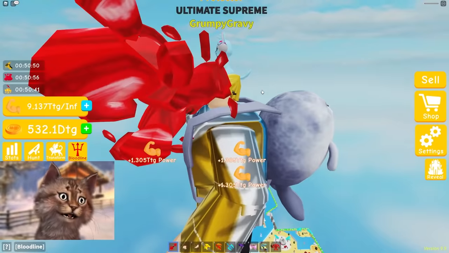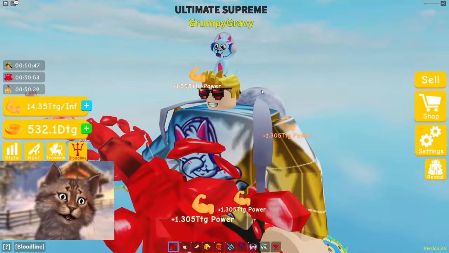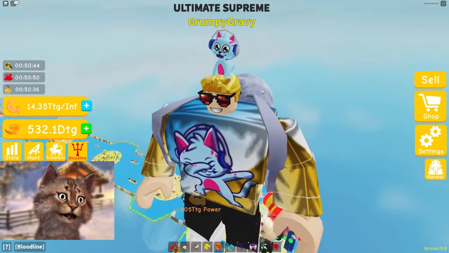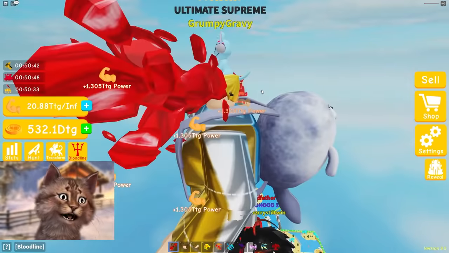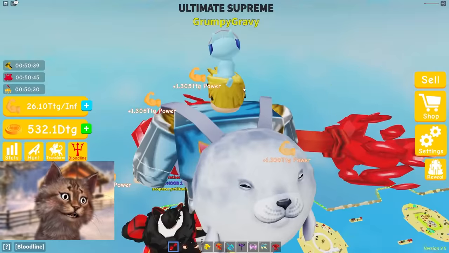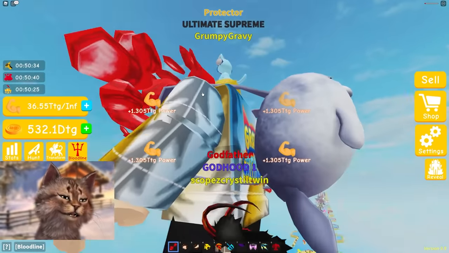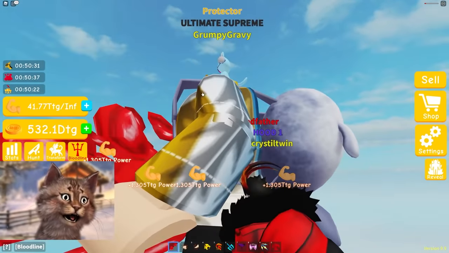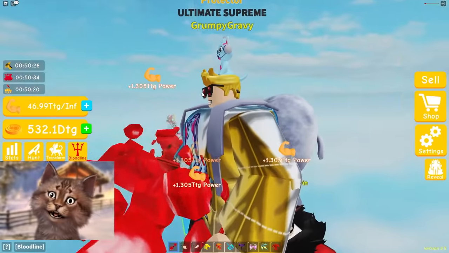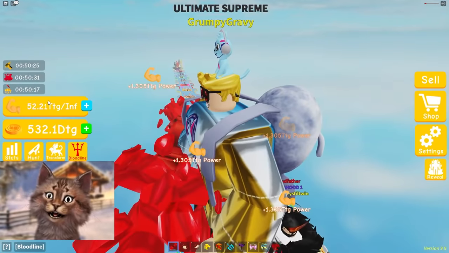I can't even zoom out. I'm literally too big. This is the most I can zoom out. I literally can't zoom out anymore. I feel like I've maxed out this game. Look at this other guy next to me. He probably thinks he's tall. He's short compared to me. He's like my child. Okay, let's get to 100.